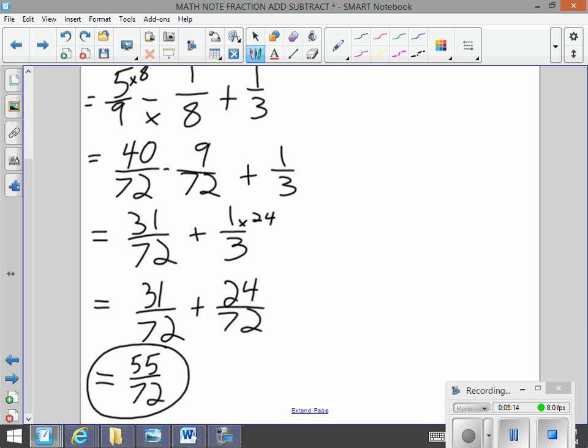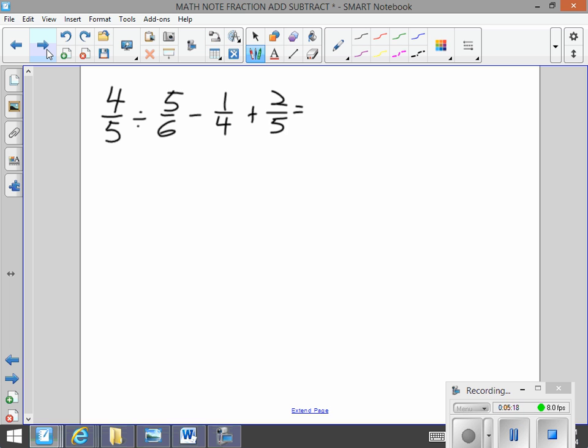Now, I'm going to hope here that our next numbers are a little easier to work with. But don't be freaked out by these large numbers. Anyway, so here we go. Again, brackets, exponents, division. Okay, we have division to start. So you guys remember, for division, you are going to change it to a multiplication sign and flip the second fraction. So we're going to flip that one around. We'll put our other stuff for later here, just so we remember.